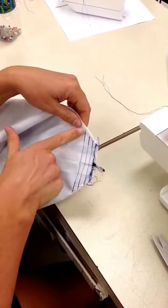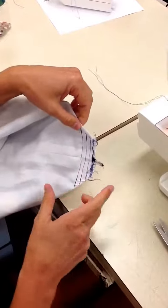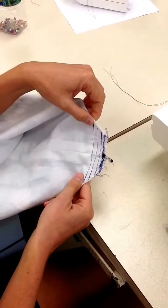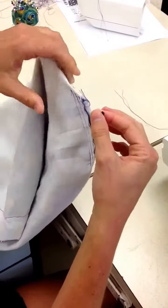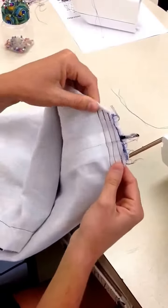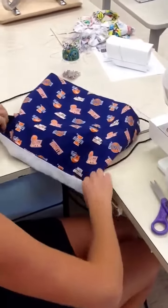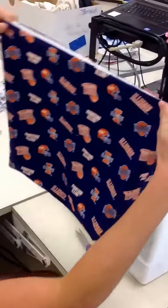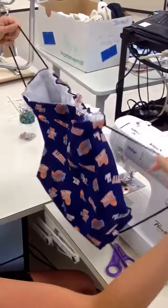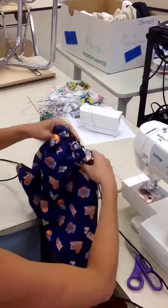All right, so I've just done the 3 lines, backstitching at the beginning and the end on my fabric on the end to hold that drawstring. And you'll see there's a little bit of the drawstring still hanging out. That's okay. All right, so after you've done both sides, you're then going to flip it back so that right side of the fabric is on the outside, and you are done. You've completed your drawstring bag.